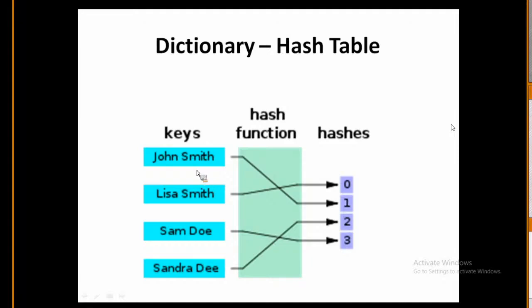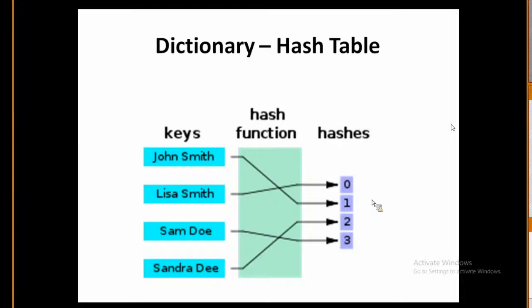That's a possibility. It cannot be that every string will have an absolutely unique value. So it's quite possible that if I give M Rohan in place of John Smith, it may result in 1, right? Based on the algorithm, you cannot rule out that possibility. And this is exactly what we call a collision, right? John Smith has resulted in 1 and M Rohan also has resulted in 1. So the collision has occurred. Does it mean that John Smith will be replaced with M Rohan? No. There is a separate way of handling it.